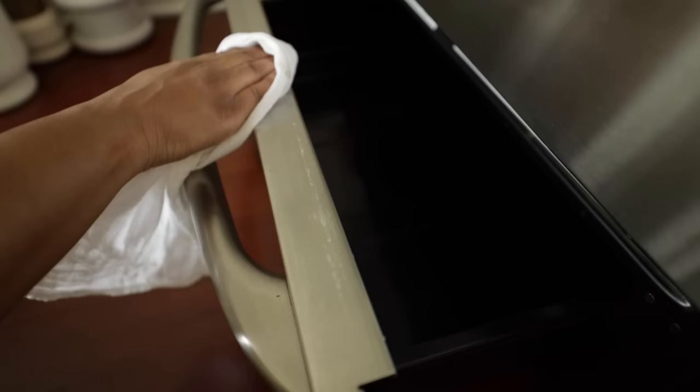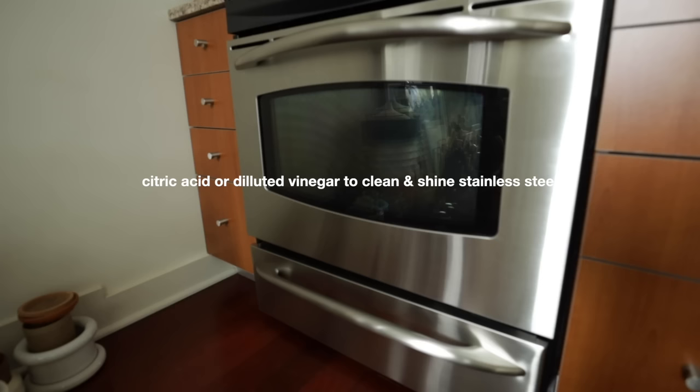And depending on the model of your stove, you may also be able to get in between the two panes that separate the inside and outside glass, something you might want to put on the to-do list if it doesn't look that clear. Thirdly, you can also use it on the stainless steel.